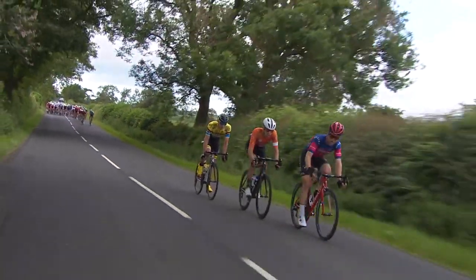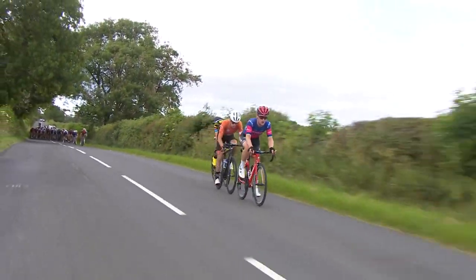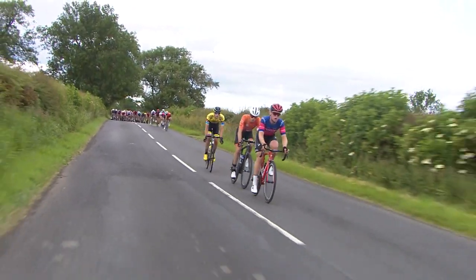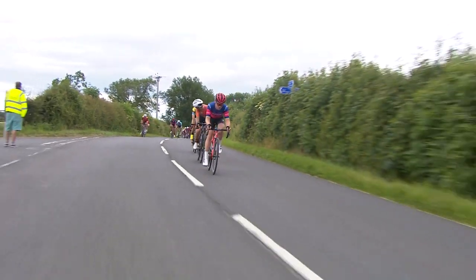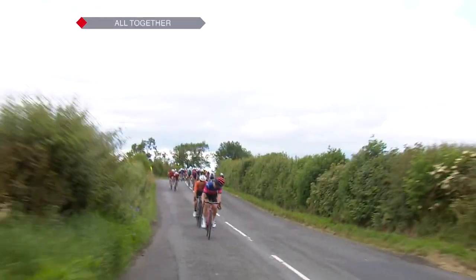Been a useful one, I think, for Rob Scott and the Team Wiggins LeCoultre squad. They've had an armchair ride. Yeah, absolutely. Can we just look down the road there? It's the orange and the racing green jersey of St Pirren coming to the front there. I don't think that is Stephen Lampier, but could potentially be Joe Evans, I think, there. We can just get a little bit of a beard on Joe. Looks a little bit cat weasel, to be honest.